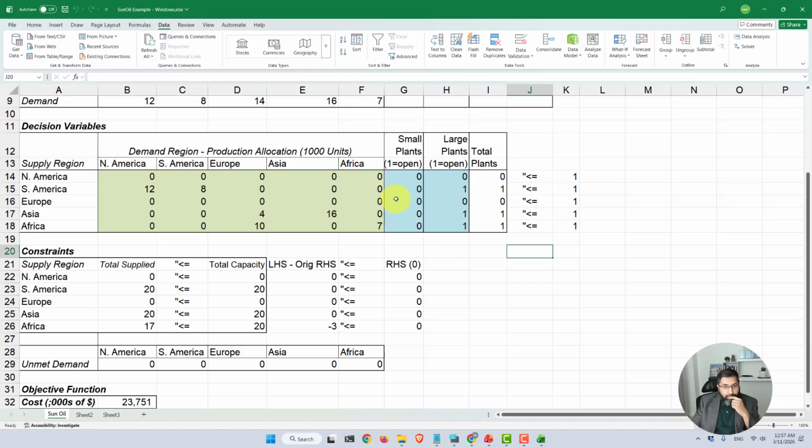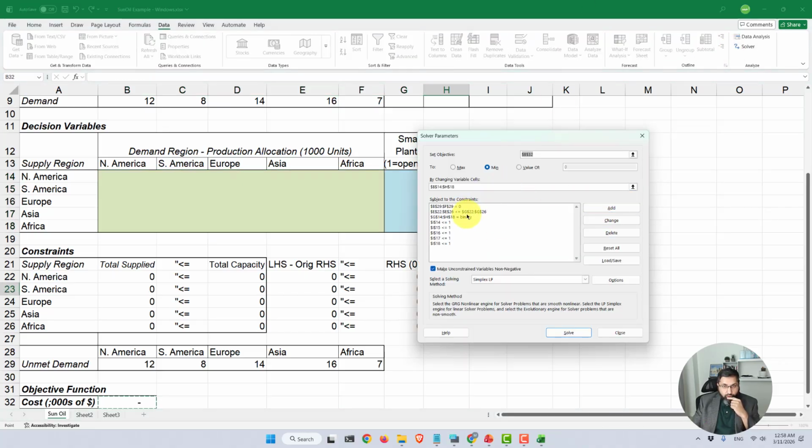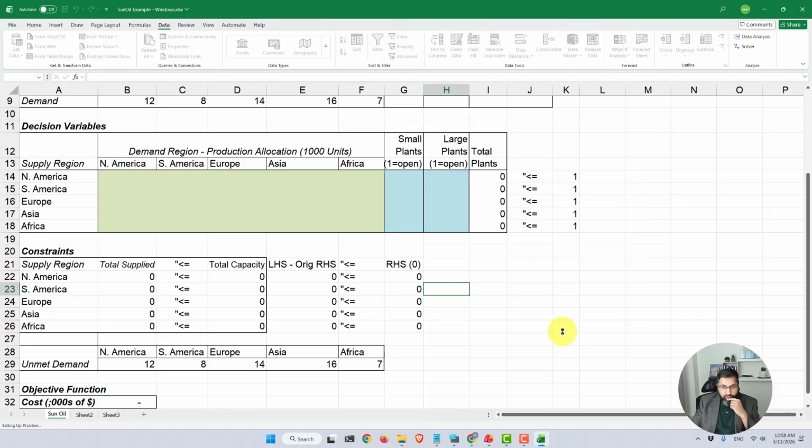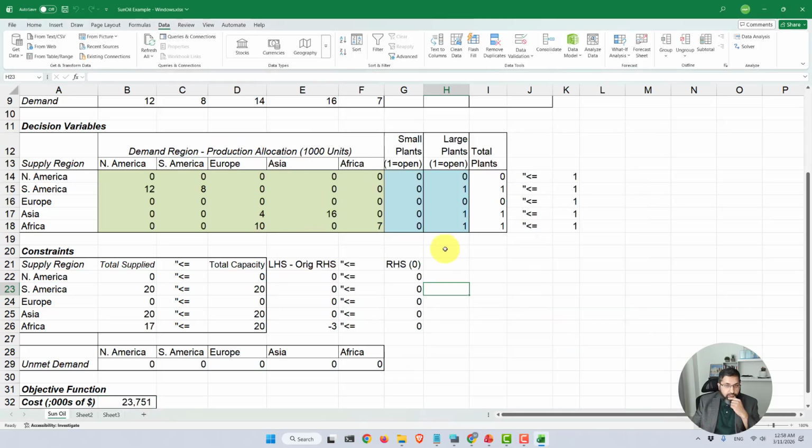Okay. So yeah, it works. You can delete these values and the model will still give you a solution with this formula that works for Mac as well. Solve, and there you go. So this constraint will work on a Mac because the right-hand side is just a constant, but this constraint will not work on a Mac.